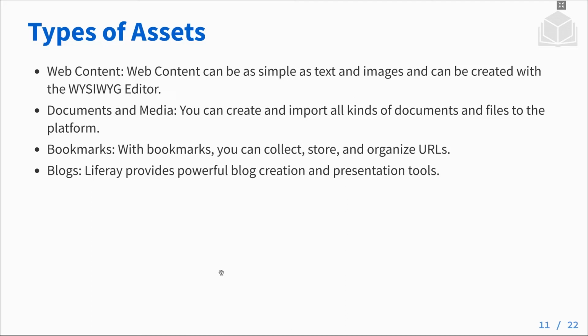Documents and media is kind of the number two. As we add files from our computer or from the internet into Liferay, we can incorporate them as what we call documents and media. So for now, documents and media are the things that we upload into Liferay. Add your images, add your PDFs, add your videos into Liferay. They're typically going to be stored or expressed as documents and media. Find a cool site that you want to save? You've got bookmarks there, just as you would in your browser.